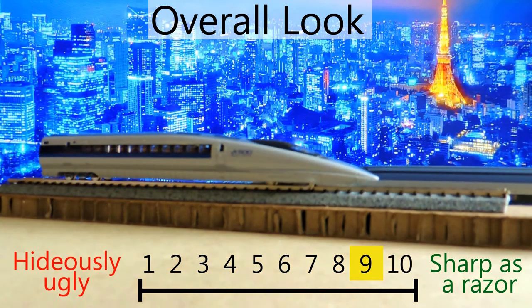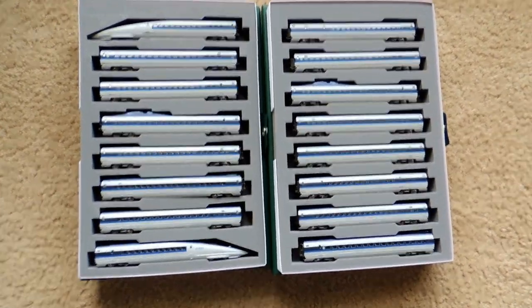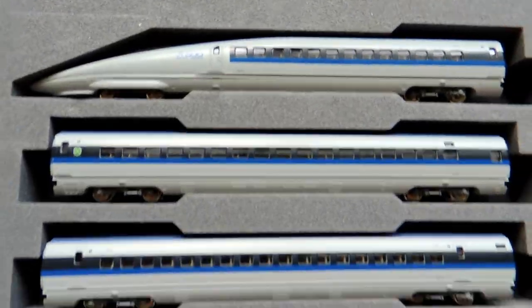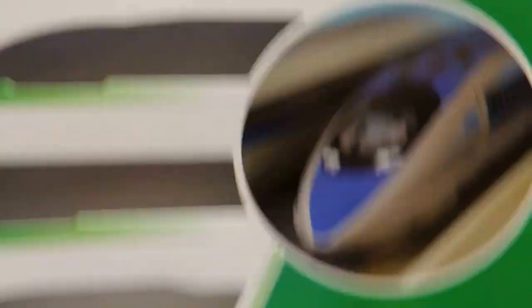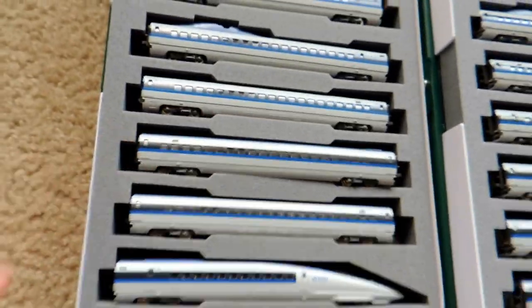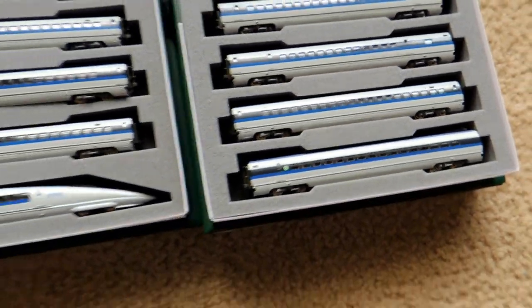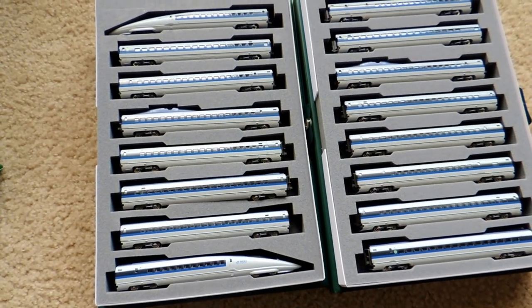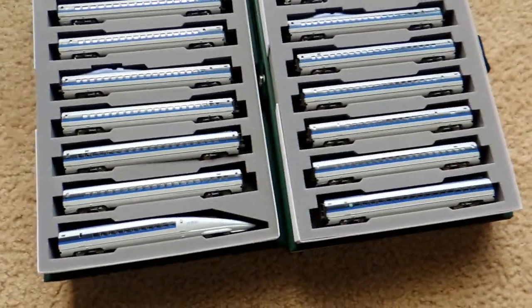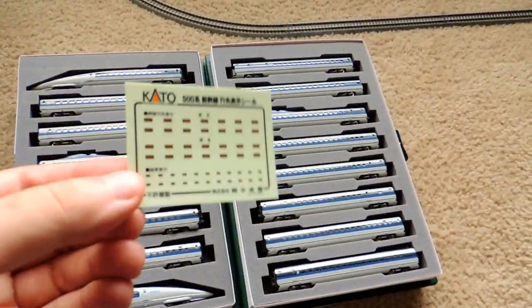Here is the complete set in its entirety in its boxes. It came in three sets: the starter set gives you the two tail ends, an engine, and a coach car; then a pack of four; then a pack of eight. In total I made three combined purchases from eBay and Amazon, whichever had the better deal. I keep these in the boxes when displayed away because there are just too many cars that all look the same — no room in the display case.